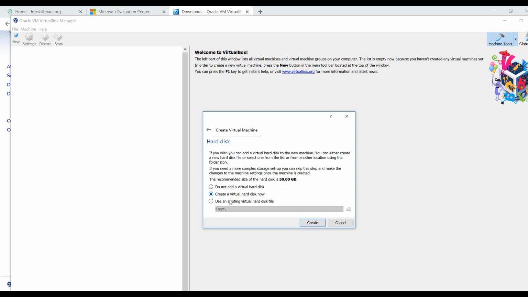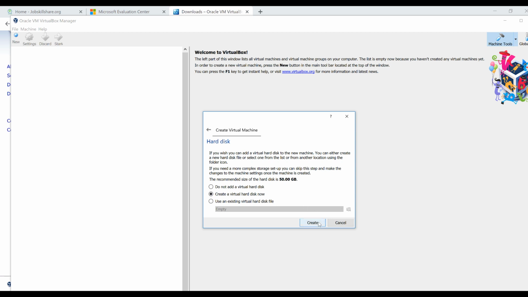Now again, your computer also needs to have some space, because you're installing something on your machine. A virtual machine may not require that much space, but you don't want to create problems for yourself, so you always want to give it at least 30 gigs or above. You can also go lower, but I think you should stick with 30 gigs. Whatever your hard disk is, it needs to have that space. That's another thing you need to worry about when you're doing it on your own.